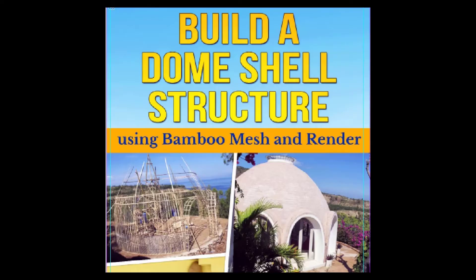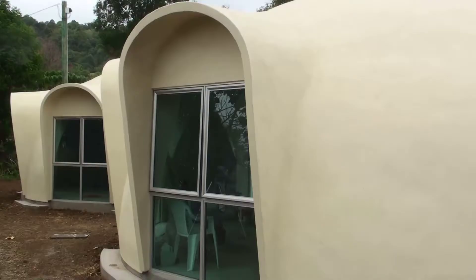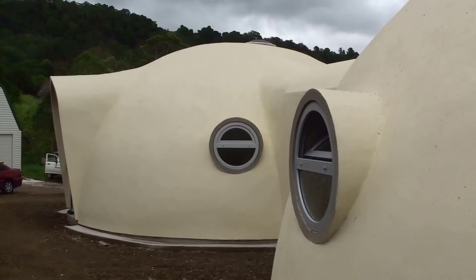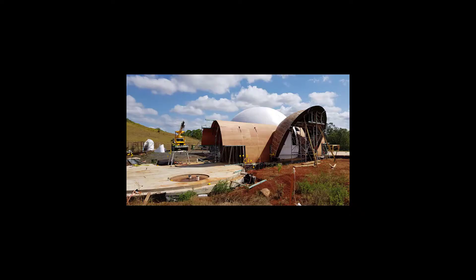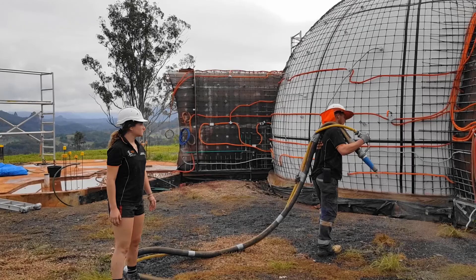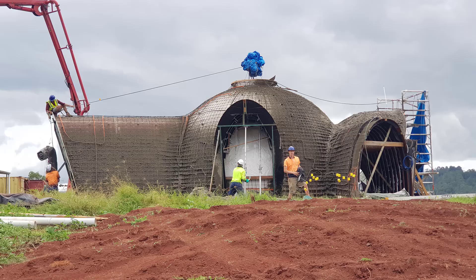That's why we provide training and education to people all over the world, making it easy for anyone to build their own strong, safe homes or shelters. The DomeShells building method can be easily scaled up with the use of air forms and rigid fibreglass forms, which cut down the labour and production time in half, making it ideally suitable for large-scale projects.